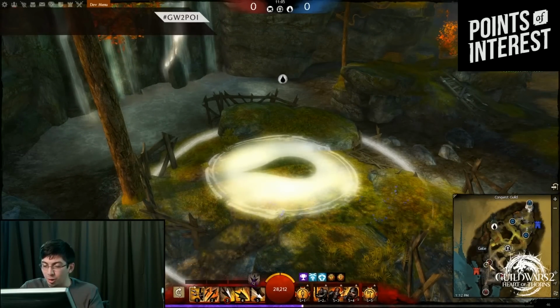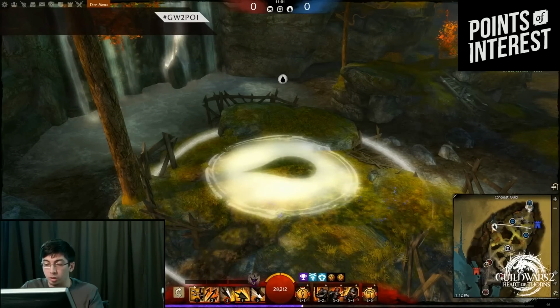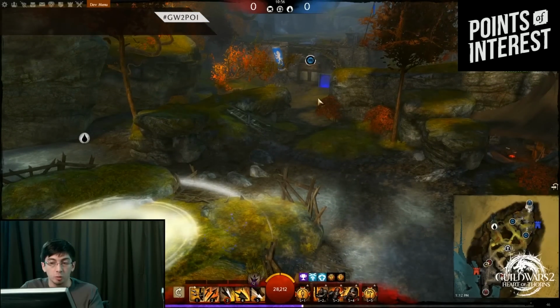Waterfall's over here. So if you're on red team, you're going to come out, and this is actually going to be a far point. If you're blue team, it's actually going to be your home point. So you'll see a lot of times blue guys will come out of their base right here in this little portal, and they'll come up here.